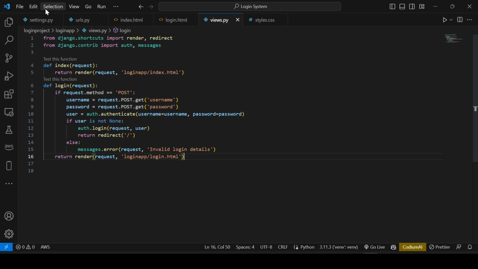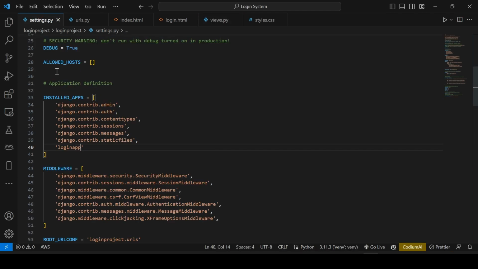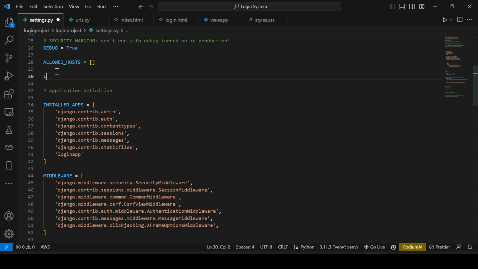Everything is set up. Then we'll go to our settings to establish the login URL. So let's add the login URL on our settings so that our settings will know and also be able to see our login URL. So let me add the login URL here.